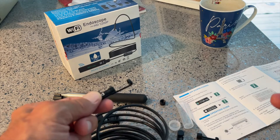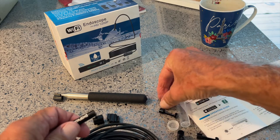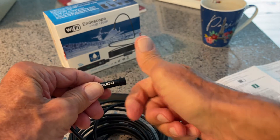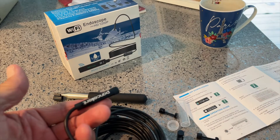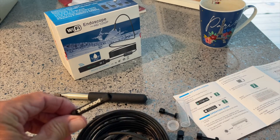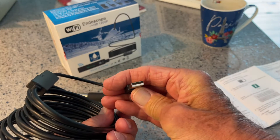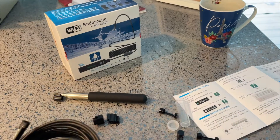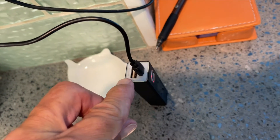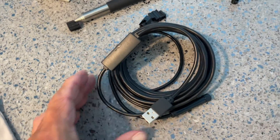I guess you could just feed this straight down there, and it has just this little connector. If you want to just put it in to see without trying to do anything specific — that one goes on good, it fit on there perfect. So we're probably just going to use this plain camera head because I'm going to go down the drain. This is a camera and a light, so we'll be able to see. This plugs into the USB on the device. There are two plugs on the device — one USB for the camera connection and one for charging.